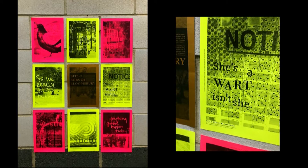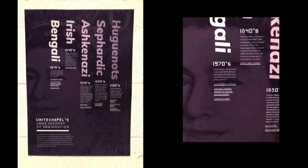And this brief was a neighborhoods one, which we've actually run a couple of times with slightly different emphasis. And from the most recent trip, we asked them to produce a type-driven piece based on the neighborhood. We gave them a list, and they had to choose from them. So this is overheard conversations in Bloomsbury. And then this one, again, the same brief. A student was exploring Whitechapel and the various immigrant communities, many of whom no longer exist, but have passed through and settled in Whitechapel.